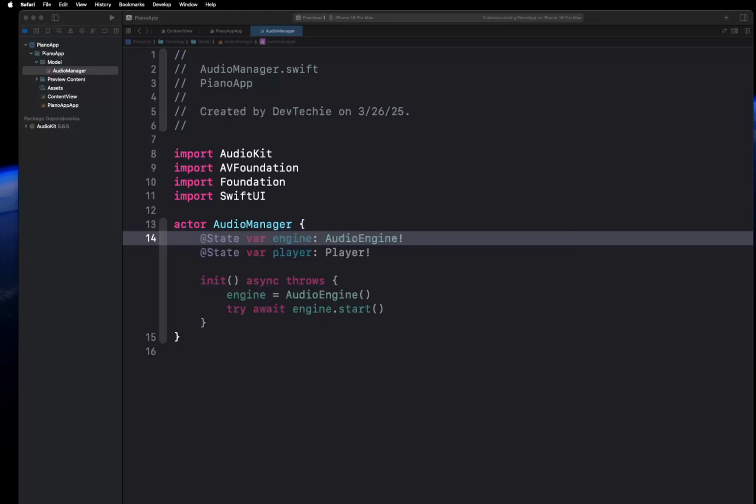In the past, when actors were not in the picture in Swift, we used to use something called a semaphore. Semaphores are still there, but there is now a modern way of handling things. With the new concurrent programming, which is async and await, you have actors that play the same role, making sure that in a multi-threaded environment, objects are handled safely. So actors support and ensure thread safety, they encapsulate state, and they support asynchronous methods.